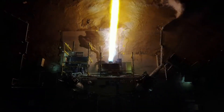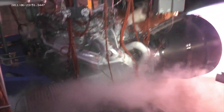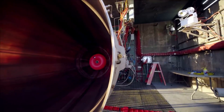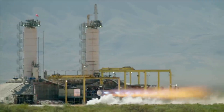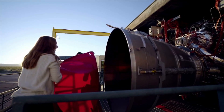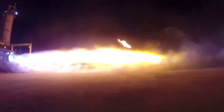Now that we know more about some of the recent progress and updates on BE-4, we can take a closer look at the engine itself, and also the launch vehicles that will rely on it not long from now. This engine has not had the smoothest development over the past couple of years. Due to a long list of complications and other errors, it has been delayed quite significantly. This was a big concern for launch vehicles such as Vulcan, due to its fast progress and need for engines. That being said, in the last few months we have watched the company continue to work on BE-4, and towards the end of June, Tory Bruno is confident he will receive the engines very soon.